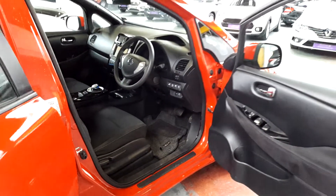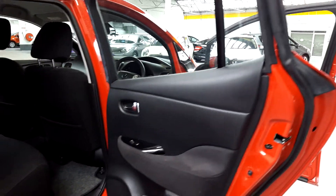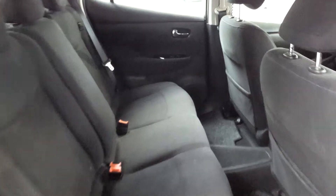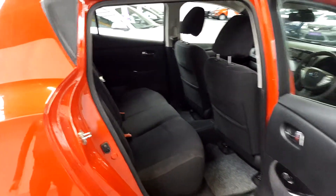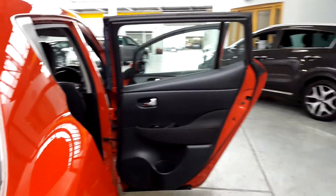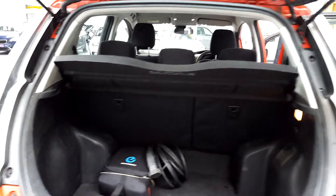Now we've got two charging systems. You can set up a box in your house so you can plug the car in every night depending on the driving that you're doing. The car I use here, the Zoe, has the same system — I only have to charge it about once every two weeks as I don't do a huge amount of driving myself. If you're on a longer journey you can plug it into any of the public charge points.